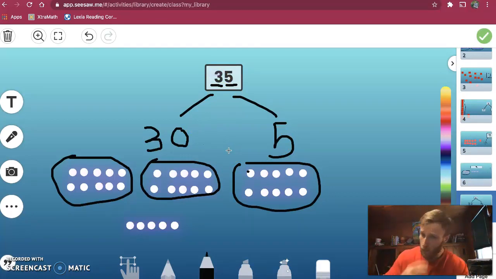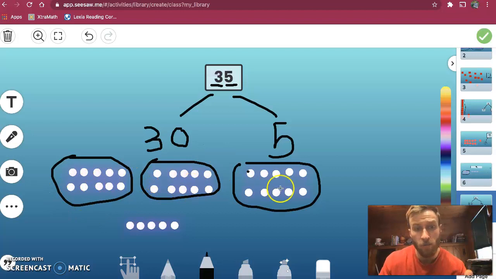Very good job. This is just really simple work when we are just practicing counting by tens. Now, if I had to count all of these out by ones, it would have taken a lot longer. 1, 2, 3, 4, 5. Well, actually, as you can see, when I was making it, it took a lot longer than just going 10, 20, 30, 35. So we want to practice counting by those groups of numbers that we see. That is why we put them in those nice, neat groups.